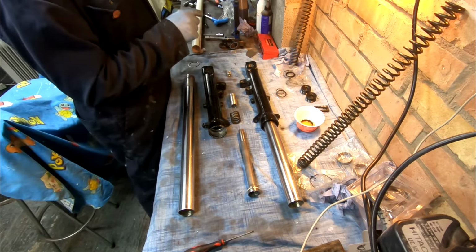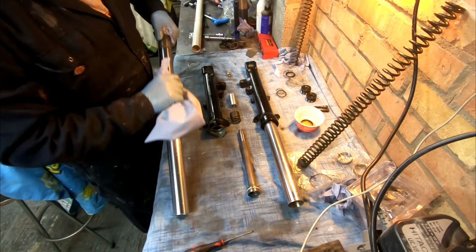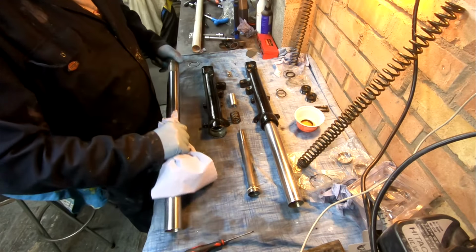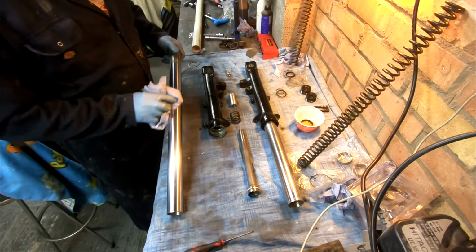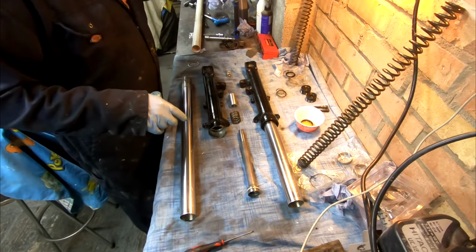So don't go sanding it down, for God's sake. You're just asking for trouble. You're taking the chrome off. If it's pitted that badly, you've got to get it re-chromed or get another one.